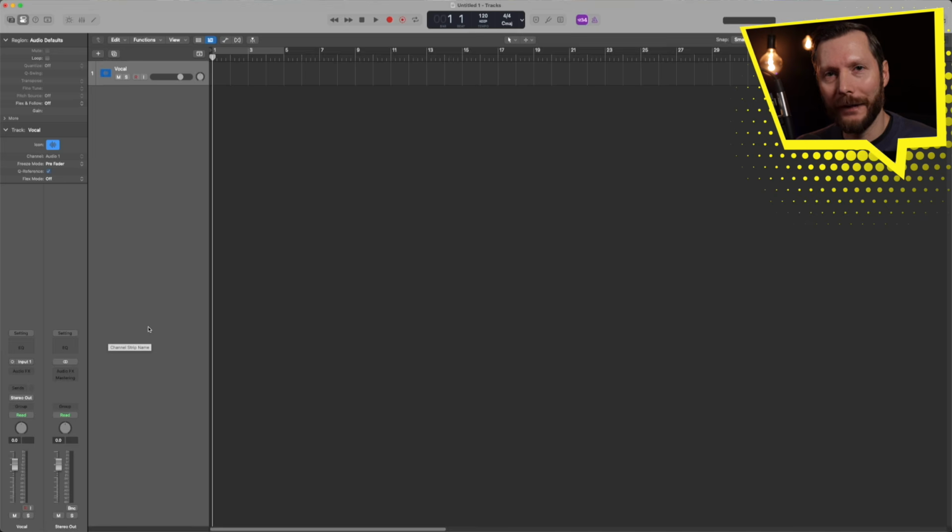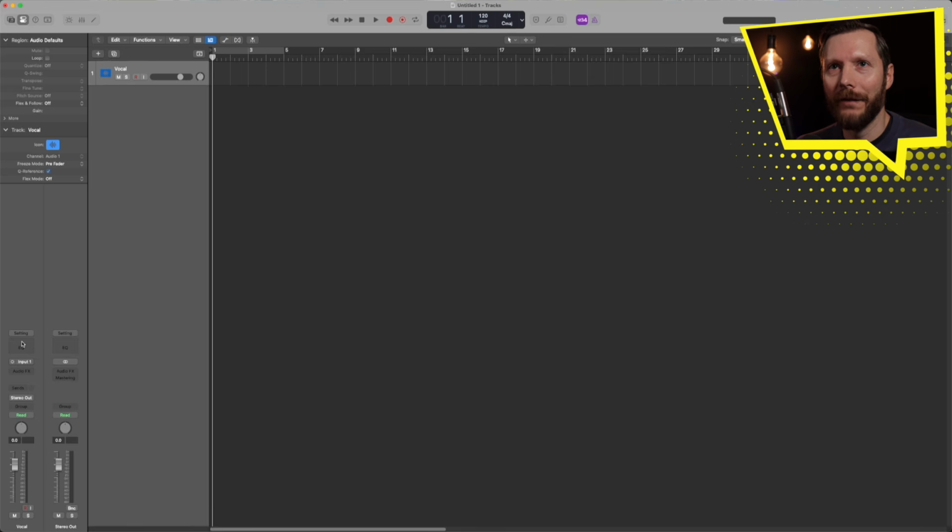What I'm going to do is build up a vocal chain that I would typically use. That would include a compressor, an EQ, reverb, and perhaps some delay as well. I'm going to start with the compressor. If you didn't already know, there's a little shortcut here.